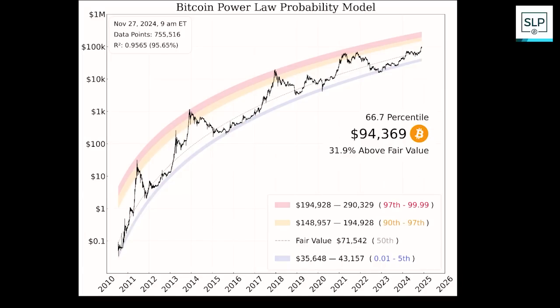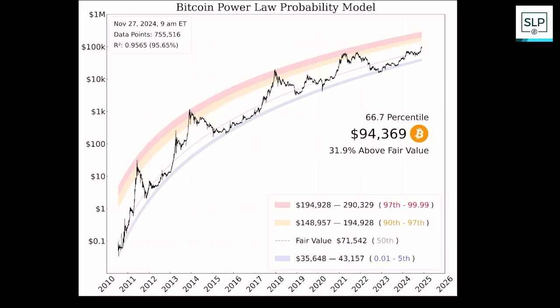It shows on the chart we're at the 66.7th percentile. So what does that mean? It means a third of the time exactly we were above this point. So people think we're overheated right now, or they feel like we're in this euphoric place in the cycle. Well, we've actually been above this level of euphoria or deviation for the power law to the upside a third of the time. So we still have tons of room above us. And that last third is where most of the gains really are. So we're at a very healthy level.